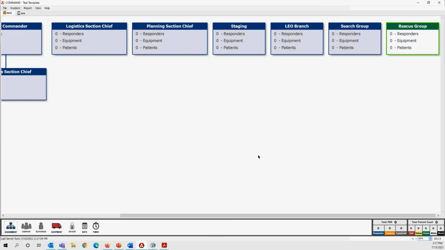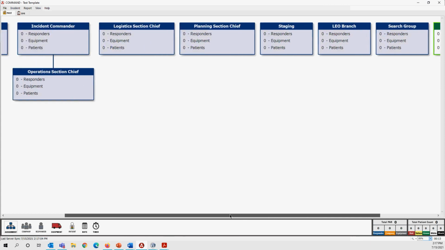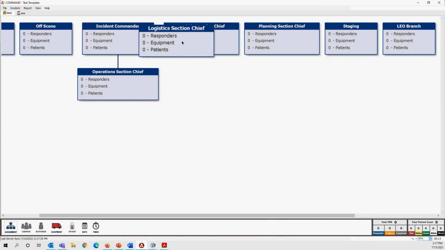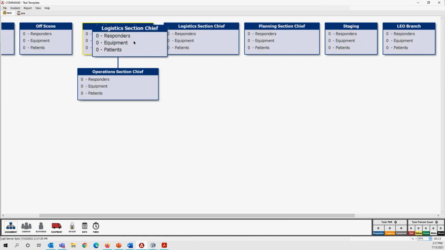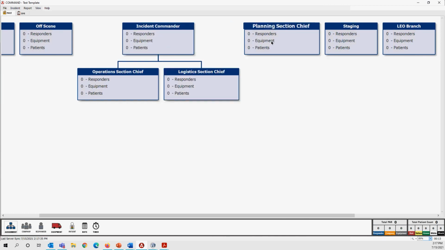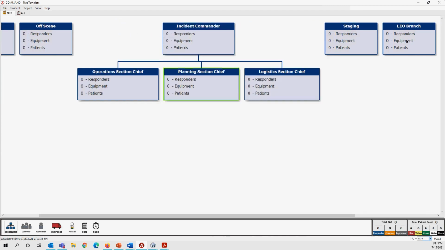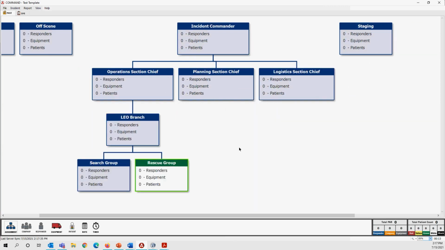So you can scan, scan, scan, scan, scan, and then all you need to do now, you'll see that I've got a whole bunch of different assignments on here. I can drag and drop them where I need it to go. So you see I'm going to drag and drop it, drag and drop where I need them to go. So you can create your different tiers of reporting for your reporting structure.